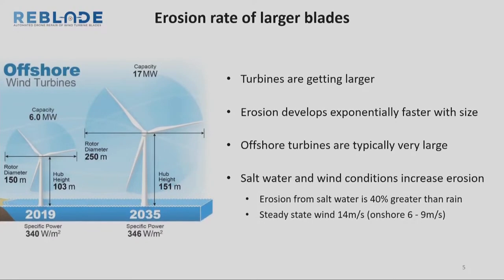You see this diagram, which is a portion of the diagram that Edvard showed you earlier on. It's showing that by 2035, we might be hitting 17 megawatt turbines. Well, I was speaking to someone from SSE last week at the Global Offshore Wind Conference. They're already ordering 22 megawatt wind turbines to be installed in 2027.